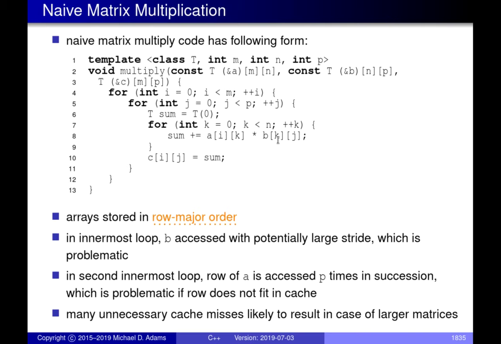The problem is really the matrix B — we'd like to restructure this algorithm so that we don't have a matrix accessed in a way that is very unfriendly to the cache. Next I want to analyze the performance of this naive matrix multiplication algorithm, particularly its cache performance. Using L to denote the number of matrix elements a cache block holds, the figure shows what the algorithm does: in the innermost loop, we scan across a row of A and down a column of B, computing their dot product.